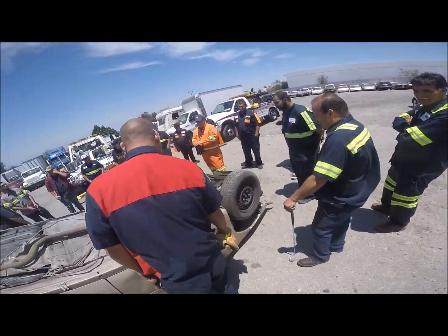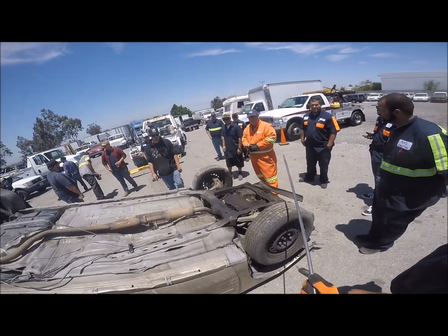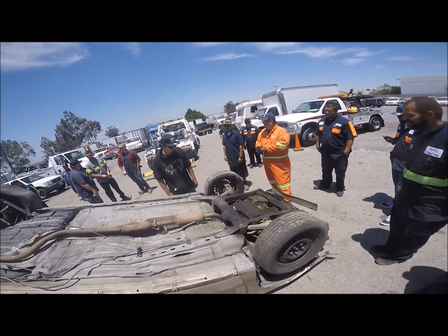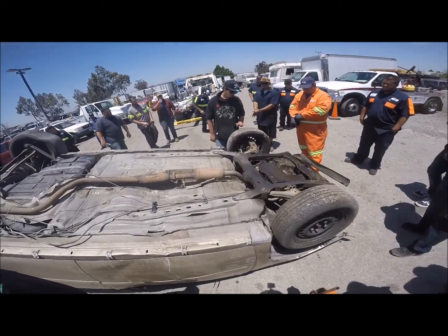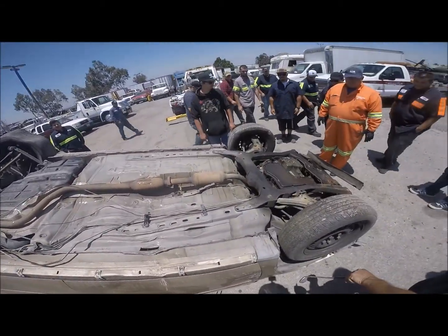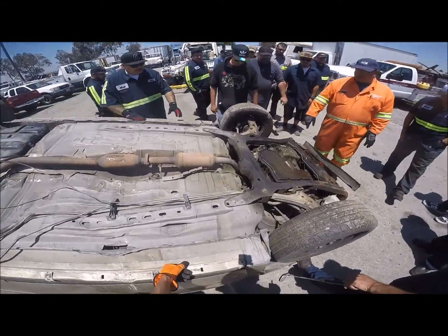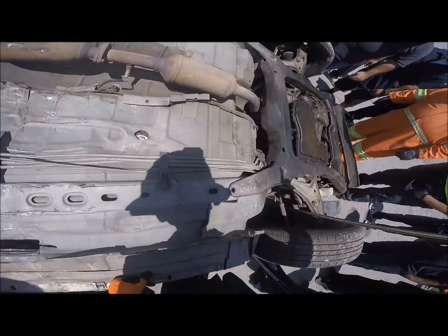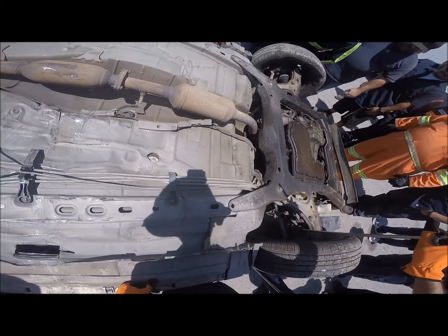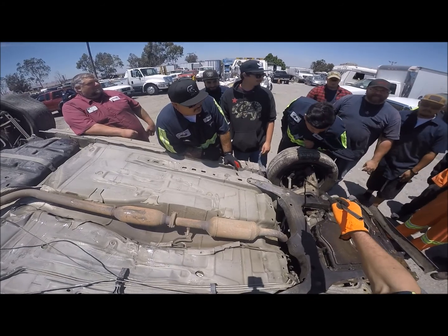That's kind of cool. I know your laser pointer might not work out here, but the staff might. Okay, let's get everybody over here and look at this thing. As you can see, if you haven't seen what the front-wheel drive axle boots look like, you can see them now when the car's upside down. They're located right above that lower control arm, so when you hook your J-hooks on there, that's why it's easy to hook the axle boot.